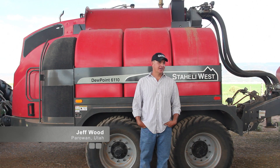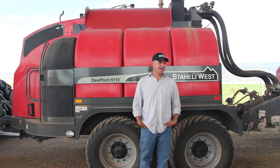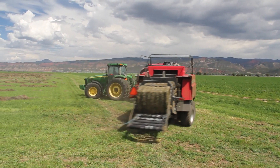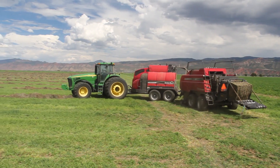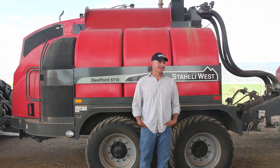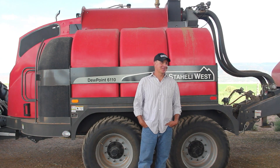Back then we were in a small baler and it looked like you'd be towing a house behind your tractor, and I thought it was just ridiculous the first time I saw it. But then the next time I seen it was when Don Roberts was running one next to my farm during the middle of the day while I was over doing nothing. So that's kind of what got me interested in it.